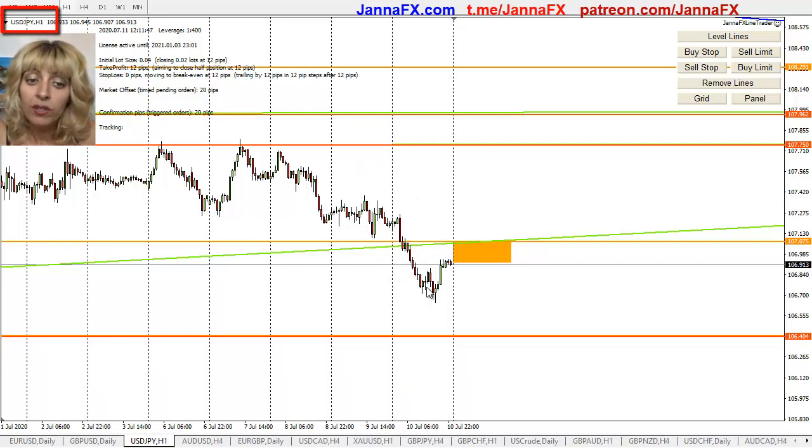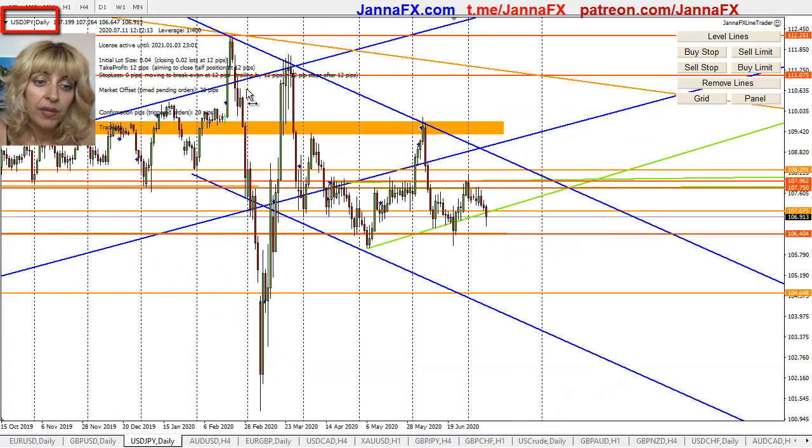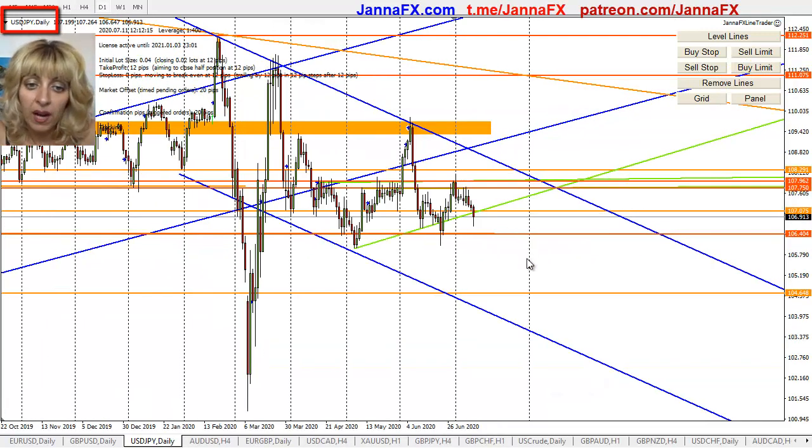So let's say it broke it, and maybe it now has a pullback, and possibly if it will consolidate in this area, then I would be looking at it as a possibility of placing orders once again. It could continue the way up, or return, and at the same time it's a nice area and a nice distance to go down to the next level. You see, guys, so of course, waiting for consolidation around this area, and then waiting for consolidation around this area.